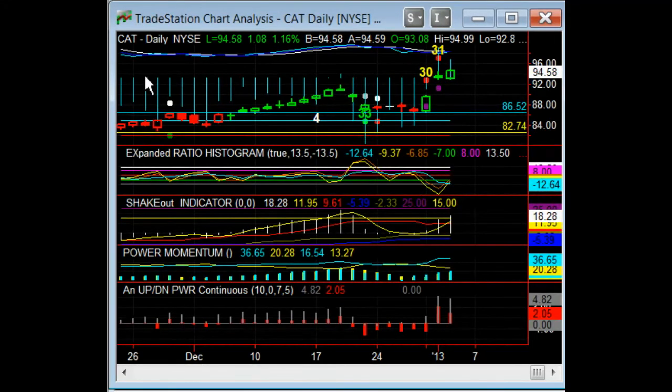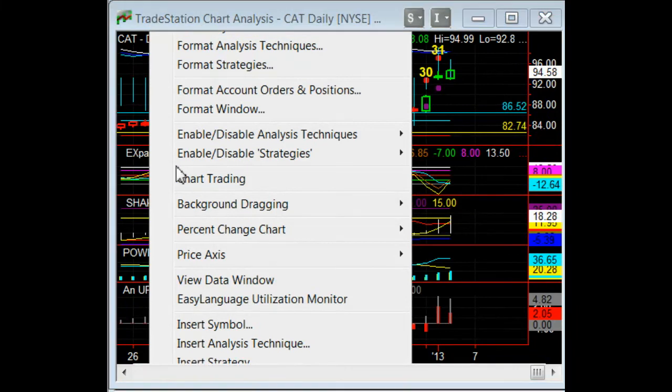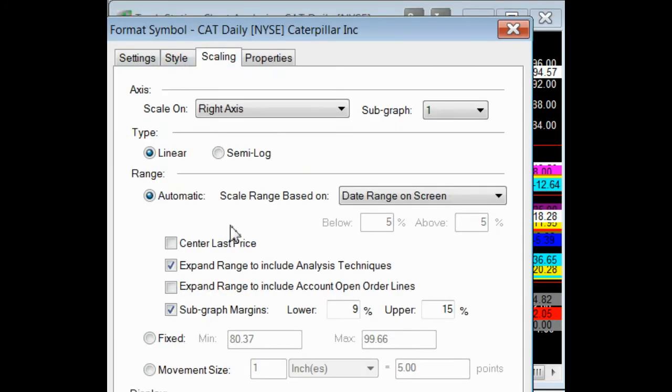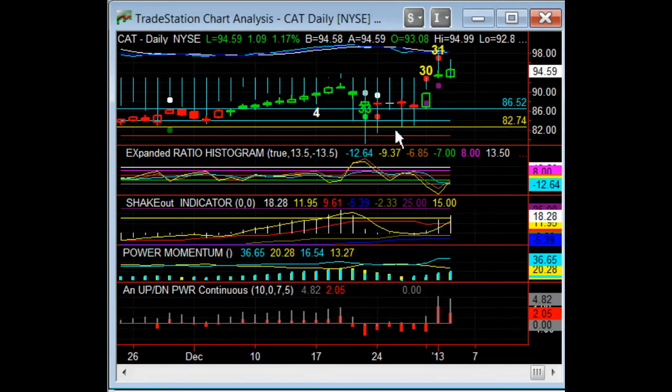Oh, that was another good one, because if you're running all these indicators, let me go back to this real quick. When you go into scaling, you'll notice here I've clicked the subgraph. I usually put in around 15% above and below, and what that does is that gives you room at the bottom as well as up at the top, which is why on the extreme histogram I've left these additional lines up here even though they're not in histogram form, because at least it pulls price down a little bit so that when you do get these dots over, you're able to see. So from a visual standpoint, it gives you a nice little heads up.